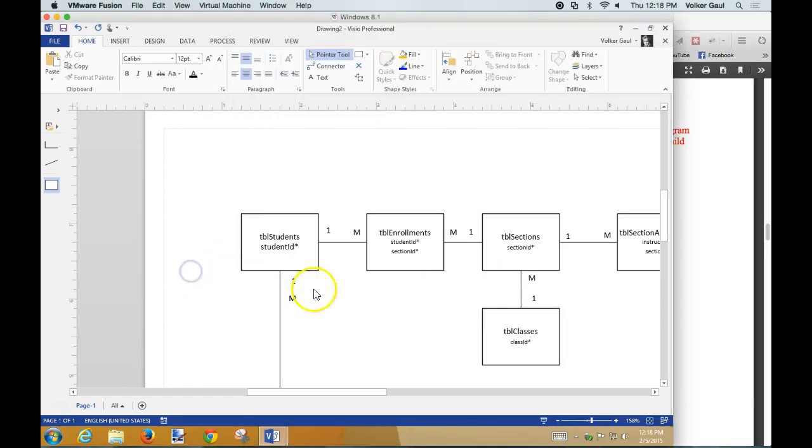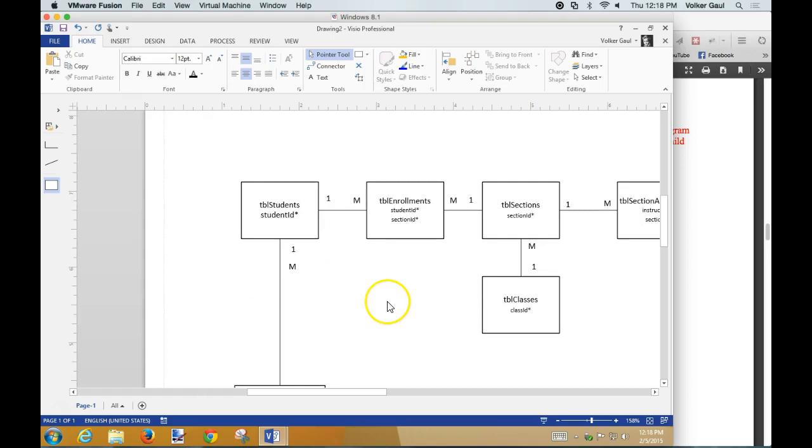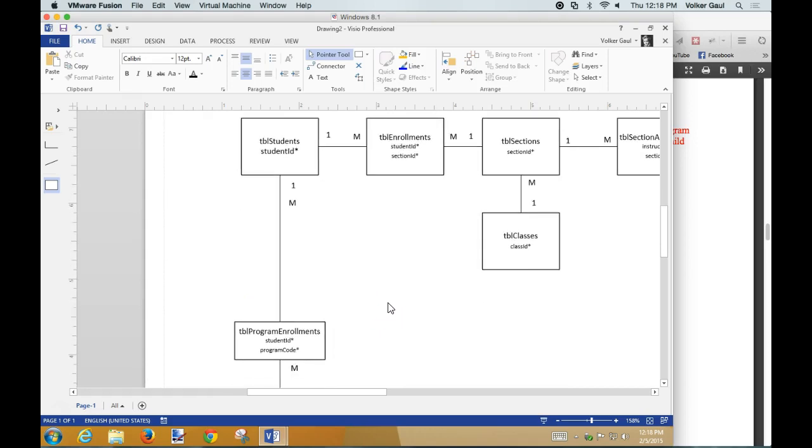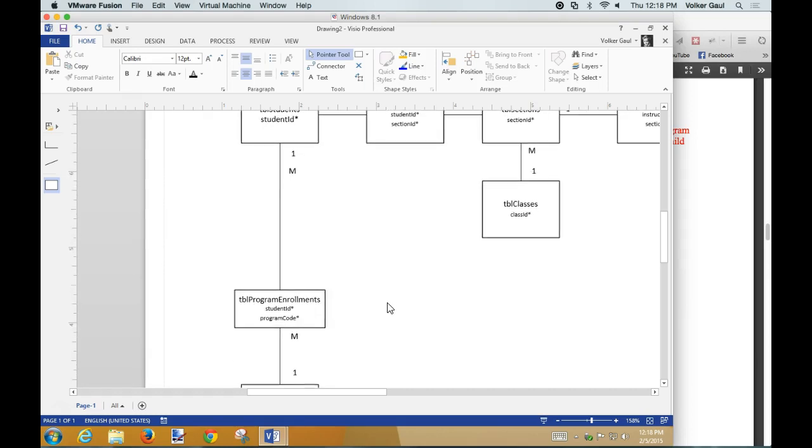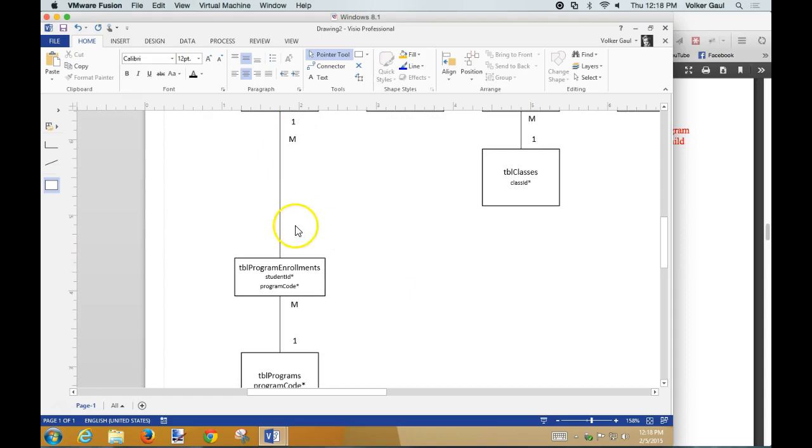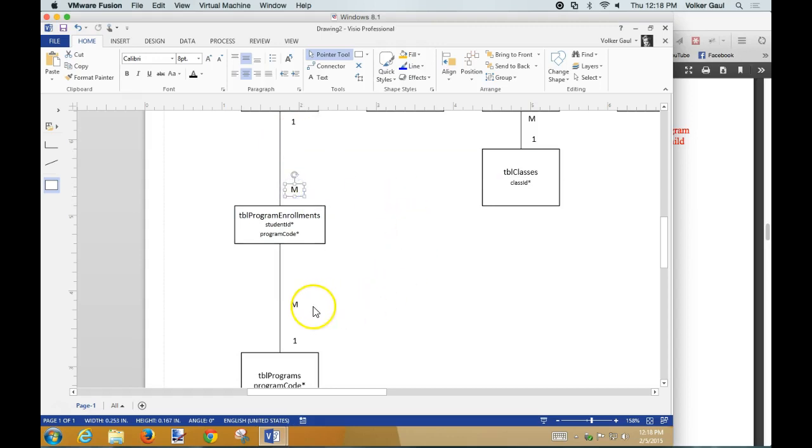So, let's use this one, and when we come back on Tuesday, we'll finish up PC Clinic by putting linking fields in there. There might be quite a few. So, any table that is on an M side of a relationship. So here's one that's on the M side of this relationship.